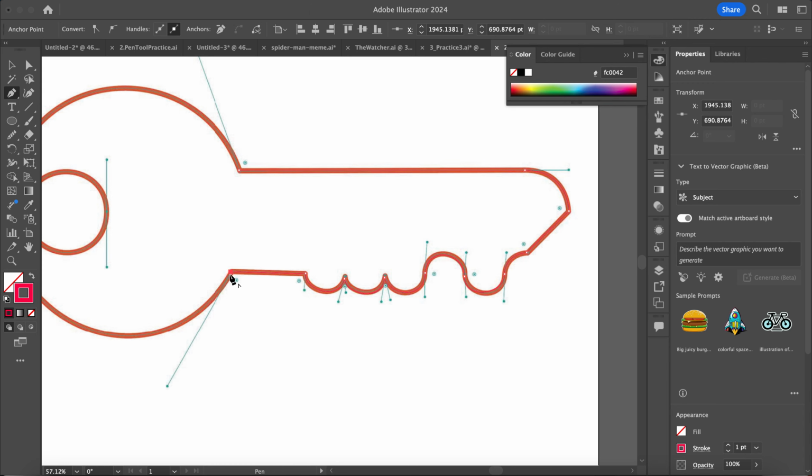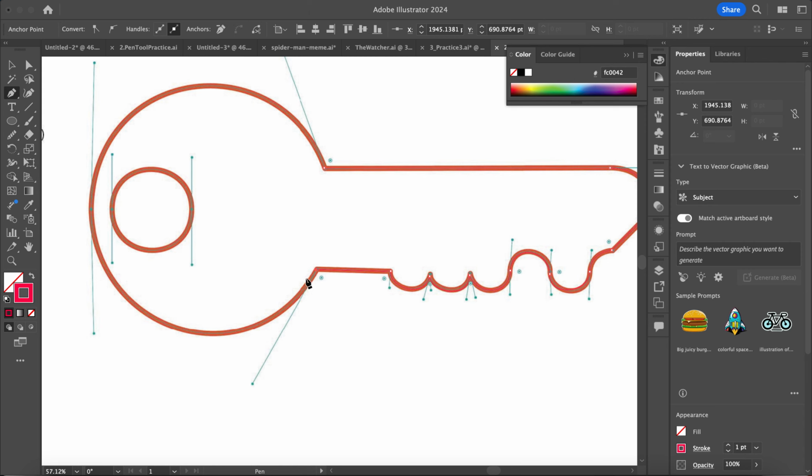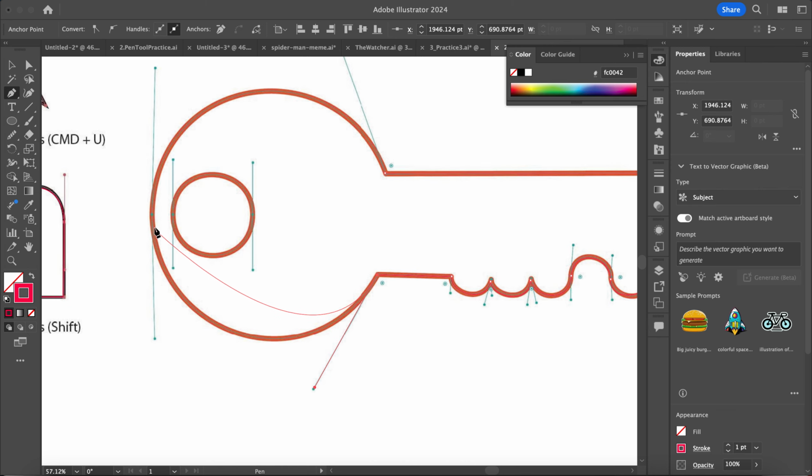Click here. Oops, I need to step backwards here. I did that wrong. I'm going to click here. I'm going to pull my handle all the way out here, holding Alt, and let go. And that's going to give me a curve on this very next line here. Click and pull up like that. And then I'm going to hold Alt and bring my handle all the way up here like that. And then I'm going to go back to where I started. Click and drag and pull up like that.